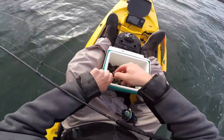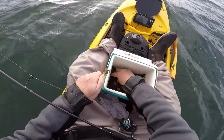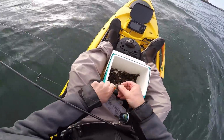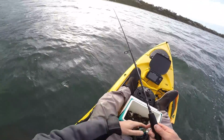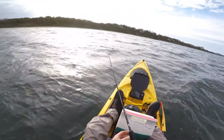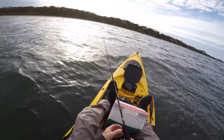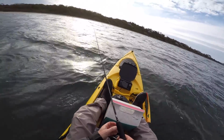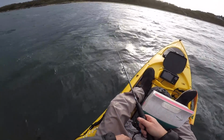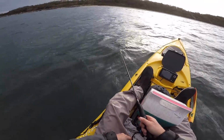Hey, these are Asian shore crabs. Really easy to hook. Just hook them through the bottom, out the top. Small ones, put two, three, even four of them on the hook. Blackfish love them. And some tackle shops do carry them. Boy, they're right on it.